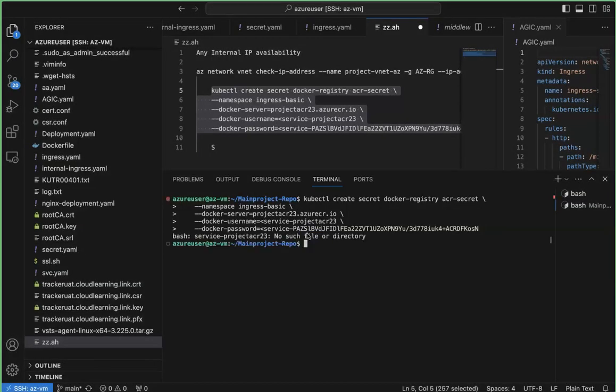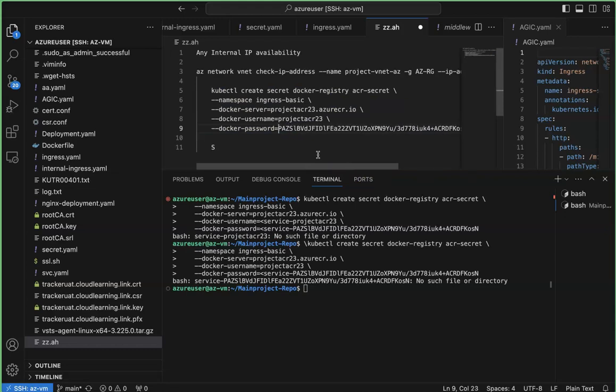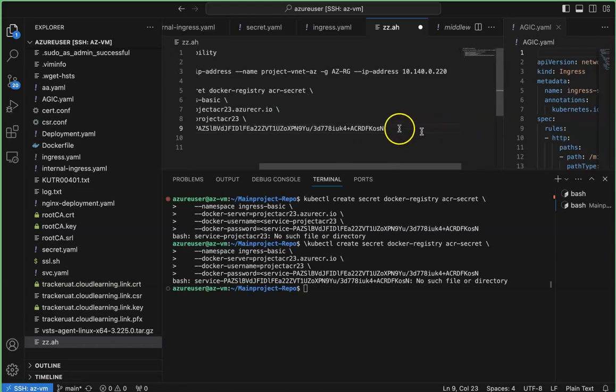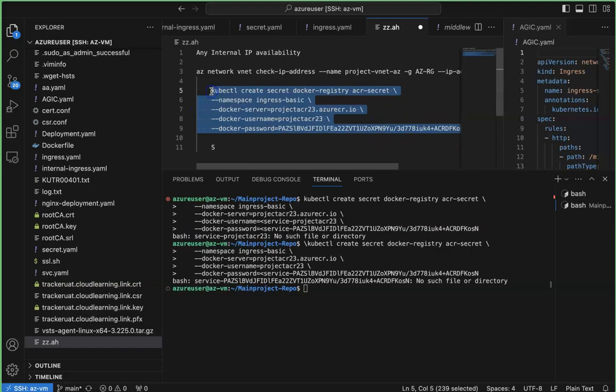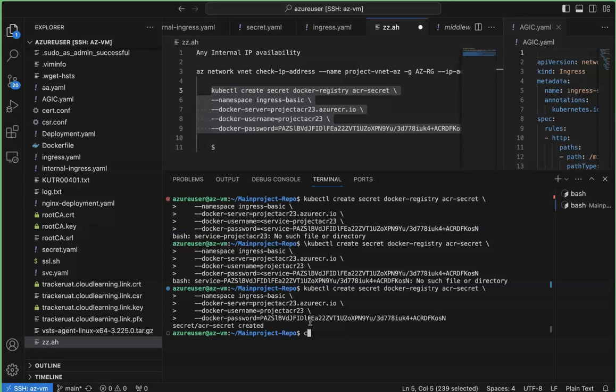That's it. Okay, no such failure directed. Just a moment. I think it's a typo. Sorry, it's a typo, team. Just remove this one. All right. I believe it should be fine this time. Okay, let's try one more time. Press enter, team. Just a moment. Service a pass. No. Oh, so here also. Sorry, it's my bad. I placed unnecessary things here. I believe it should be fine this time. I don't see any other new things. All right, fine. Just copy this one, come here, paste over there, press enter. Okay, created, team. Secret created.